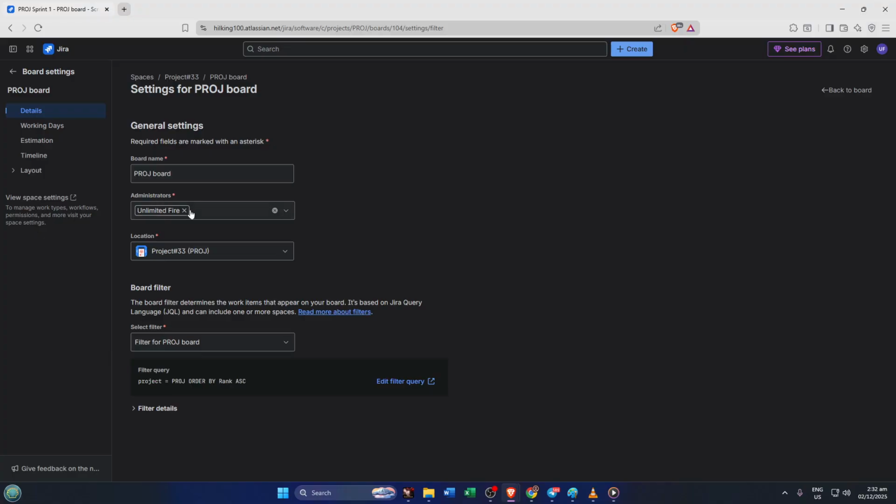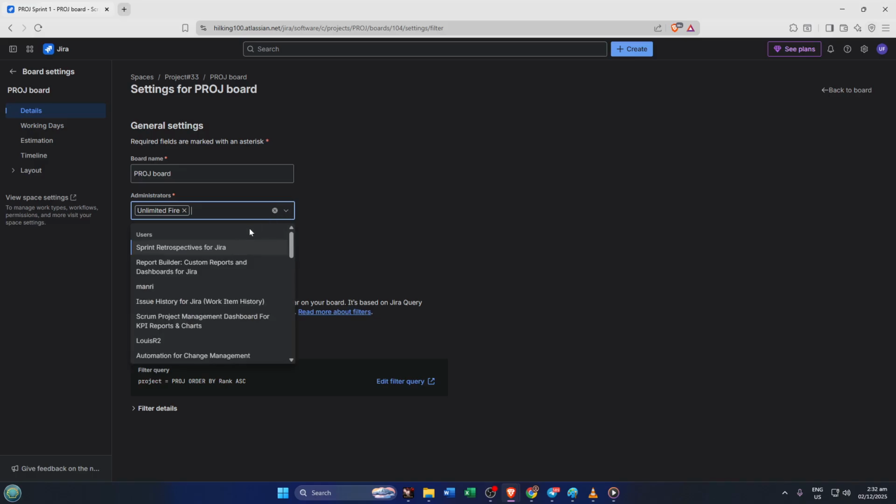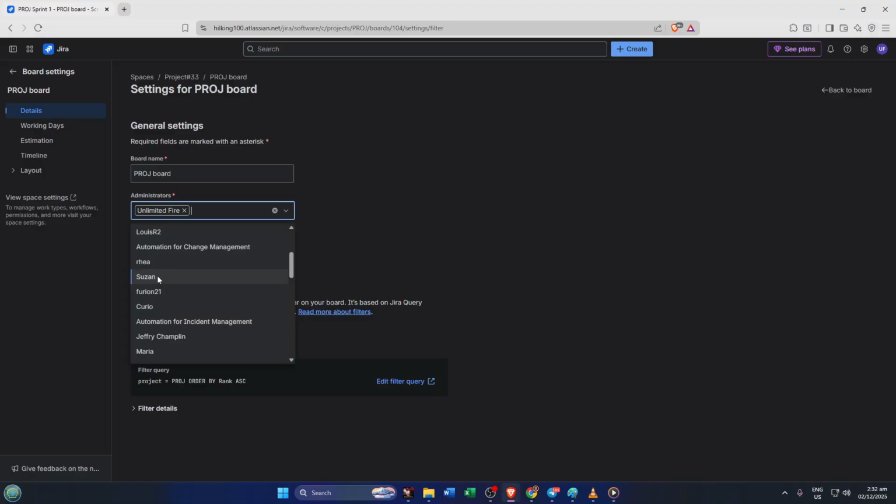Next, in the Settings menu, look for the field or section called Administrators. Depending on your Jira version, it might simply show names already listed, or you'll see a little pencil or edit icon beside it. Go ahead and click this area or the pencil icon. This is where you can see who currently has admin rights, and it gives you access to modify the list. Think of administrators as co-pilots who can help steer your workboard. They'll have a lot of power, so be mindful about whom you add.